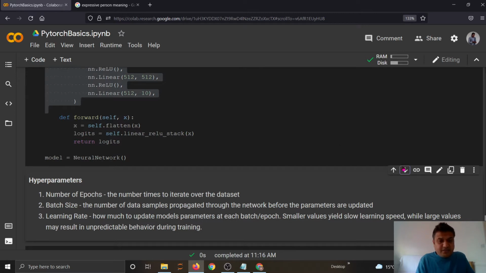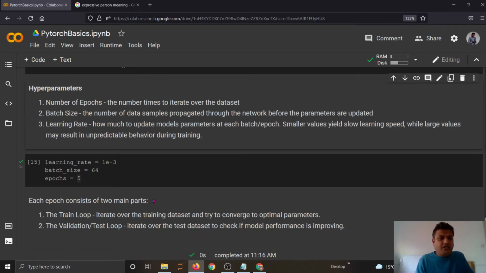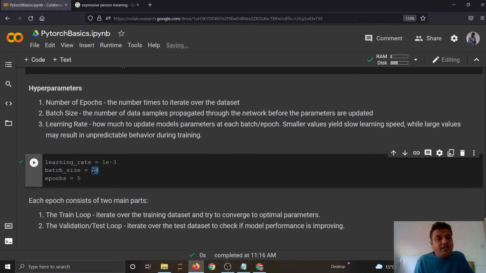And then next part is hyperparameter tuning. So there are three hyperparameters. One is number of epochs, which you can take 5, 10, 20, 30 depending on how many are required for convergence. Then there is batch size. We are taking a batch size of 64. The recommendation is that the batch size should not be very low or very high.